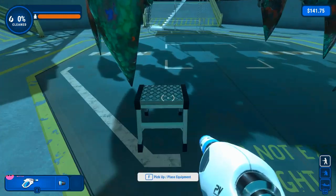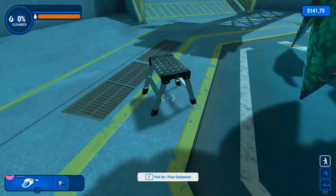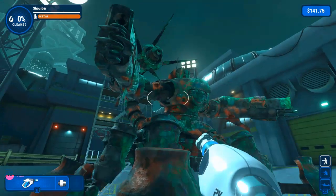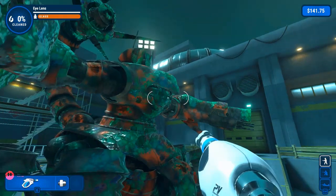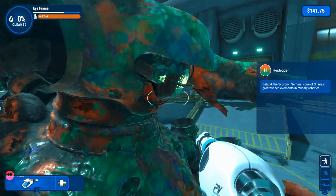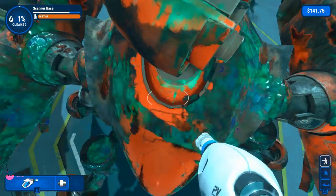Now, we have this little stepping stool. I'll pick this up. Let me change my nozzle. It needs to be 4 degrees. I'm on that thing, the Scorpion Sentinel. It's moving, huh? Like a robot. Look. Behold, the Scorpion Sentinel, one of Shiner's greatest achievements in military robotics. He is red? His true color? Yeah.